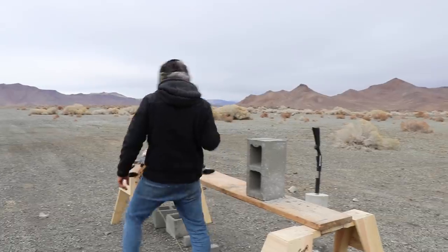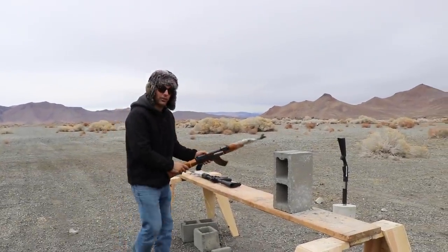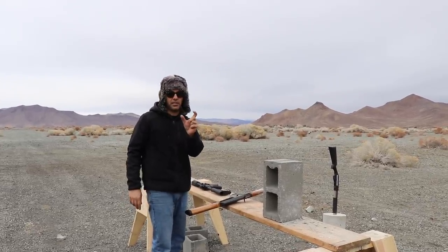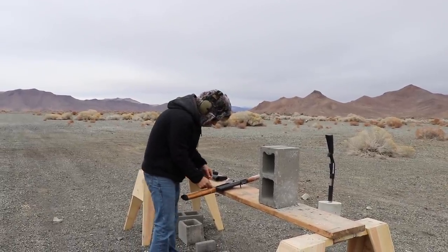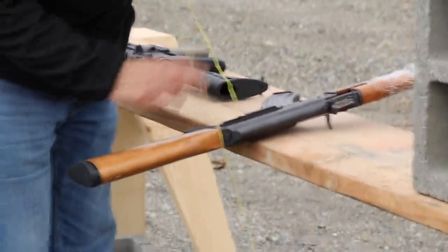Interesting result. I would have thought the bullet would have come out. We both guessed the bullet was going to come out and then go forward, right? Because we only left about this much space, about 3-4 inches. So we thought it was going to come out and then just go straight and destroy something. But nothing. That bullet is just disintegrating right inside.